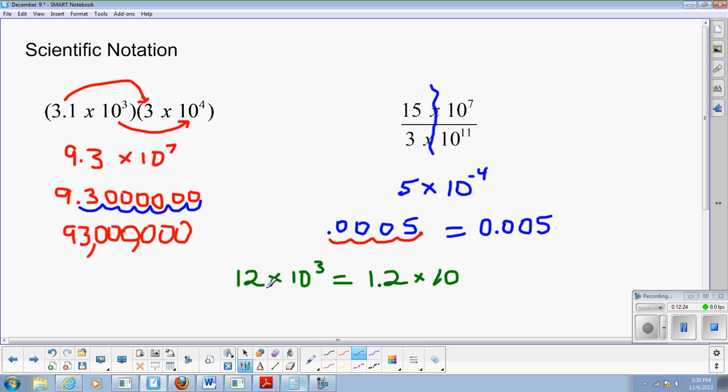Now I need to figure out the power. On this problem over here, 12 times 10 to the third, the decimal point is right here after the 2. It's now been moved between the 1 and the 2. The 3 tells me the decimal has to go 3 places to the right when it was sitting behind the 2. I didn't move this decimal to the right, I moved it to the left. So since I moved it the wrong way, this will increase the exponent by 1, and it will now be times 10 to the fourth. It was 3 sitting behind the 2, but now since I've put it between the two numbers, it has increased the amount I have to do it for my exponent by 1.